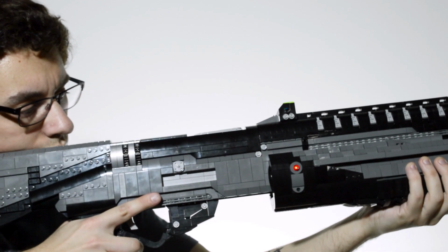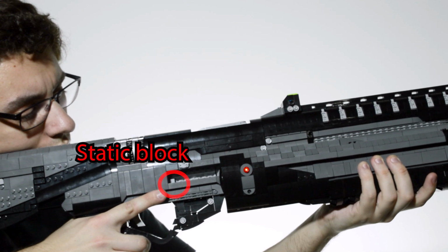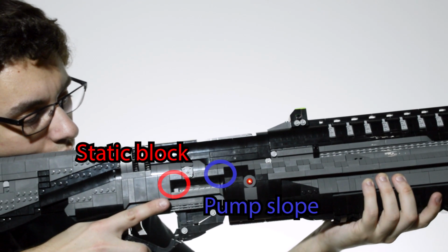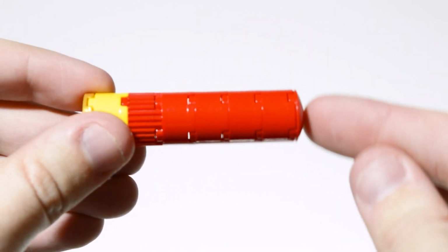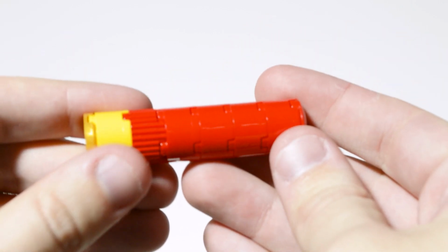Now, the ejection mechanism. With the ejection port open, you can see how it works. A static block, when combined with a slope in the sliding pump itself, squeezes the shell out the port. To make this mechanism function just a bit smoother, the shape of the shell itself helps. The shells are curved on one side, which adjusts the ejection force more sideways than backwards and prevents a jam.